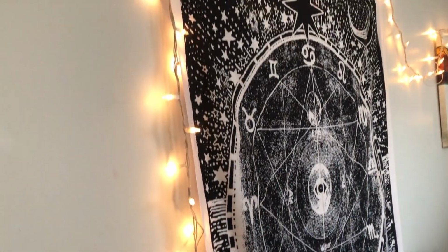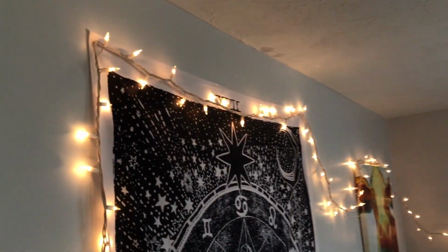Light is so important. I only have 2 windows in my room, which is fine, but I keep the shades open at all times during the day. And today it's kind of cloudy, so the natural light isn't the warmest and it isn't the best. So I have my fairy lights on. I keep those on during a cloudy day and at night, and then when I go to sleep I unplug them because I just want as much light going on as possible, because light is good energy, it's positive energy. Living in a dim room like a rat is just not good for your vibration, and it's not good for your mental health either. I've noticed such a dramatic difference since opening my windows up, opening my shades up, and my little fairy lights.